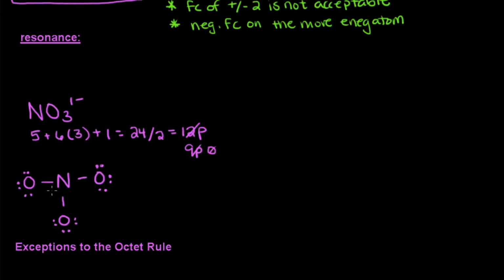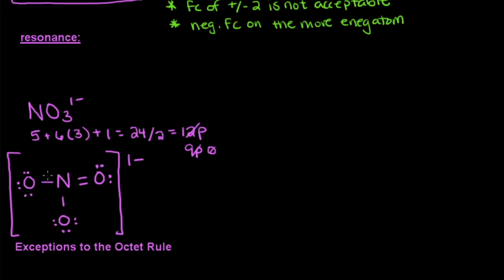It's quite clear to me that my nitrogen in the middle is not, right? All of my oxygens have 2, 4, 6, 8, but nitrogen's got 2, 4, 6. So I need to make a double bond. Now I've come across a choice. Where am I going to make that double bond? Well, I'm just going to do it here on the rightmost oxygen. Maybe you decided to do it on the leftmost oxygen. Maybe you decided to do it on the bottom oxygen. Guess what? It's not going to matter. Don't forget your last step of putting it in brackets with the charge on the outside because it's a polyatomic ion.